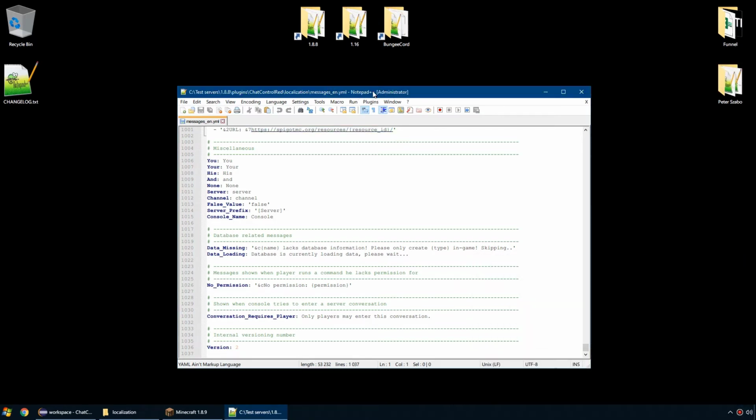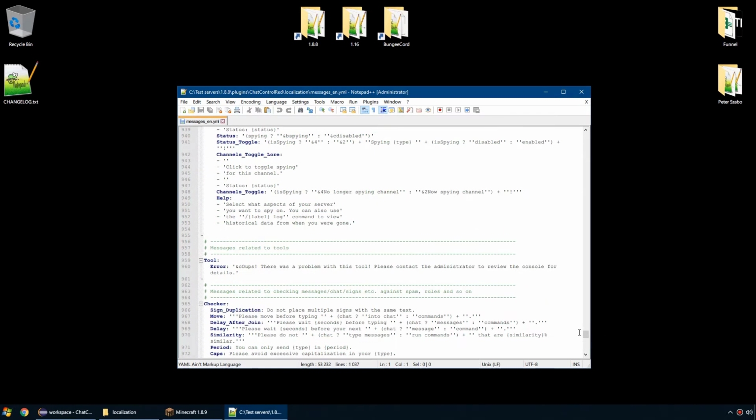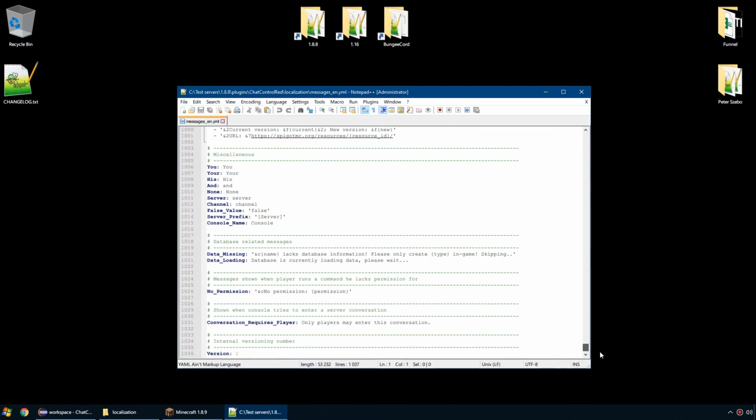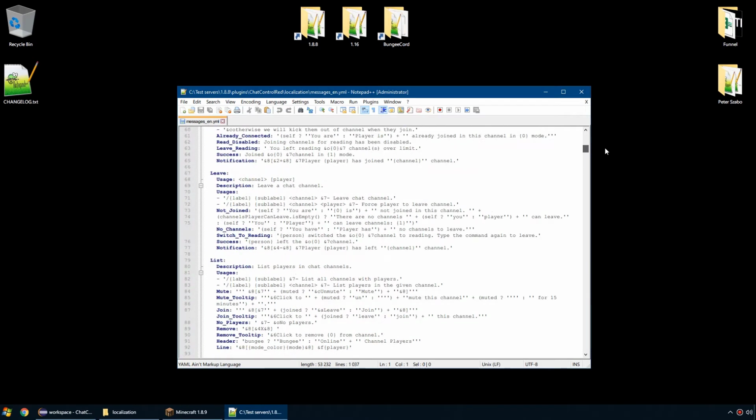This is called Notepad++ for Windows. For Mac and Linux, you can use tools like Atom or Sublime Text Editor. Just don't go crazy. This one is the best, and it's also the easiest to use. It's literally a few megabytes of size and also portable. Doesn't have to install anything. So this is it. Open up the file and bingo. Now you can see the magic 1000 lines localization file.